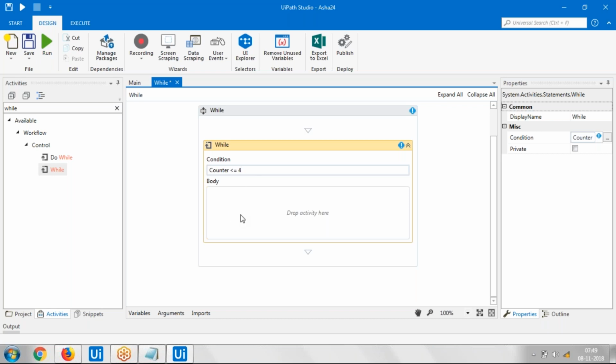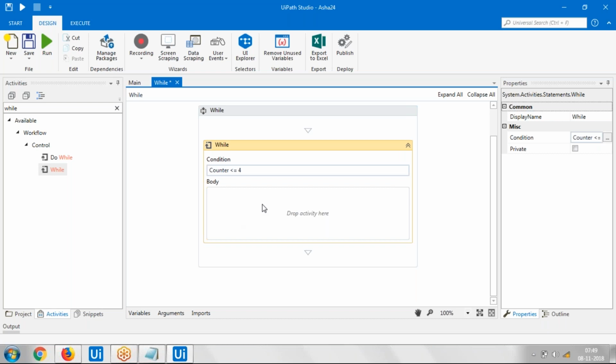If all 4 times are non-leap years, then it will close the execution. Even if I give a leap year in the middle of the 4 times, it will continue and ask 4 times. And if I don't give any leap year throughout these 4 times, it will stop execution. That is how it works.